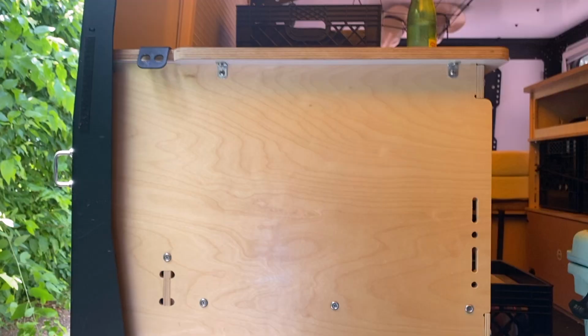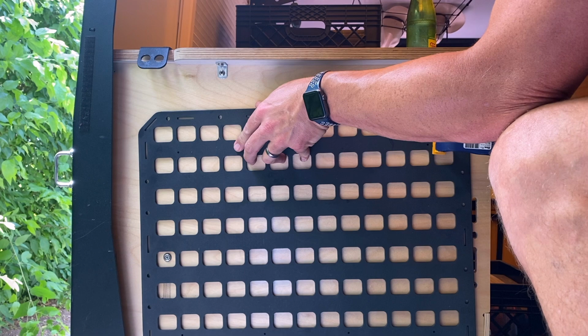As I started this install, the first thing I did was mock up where I wanted to place the Molle panel before I ever started drilling holes or anything of that nature. I placed it up there with some quick grips and just measuring it out from the lip of the counter. Just so you know, I kept it at 2.5 inches from the lip of the counter.